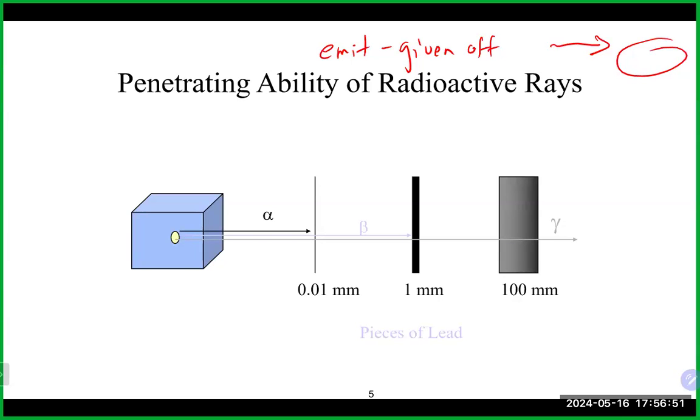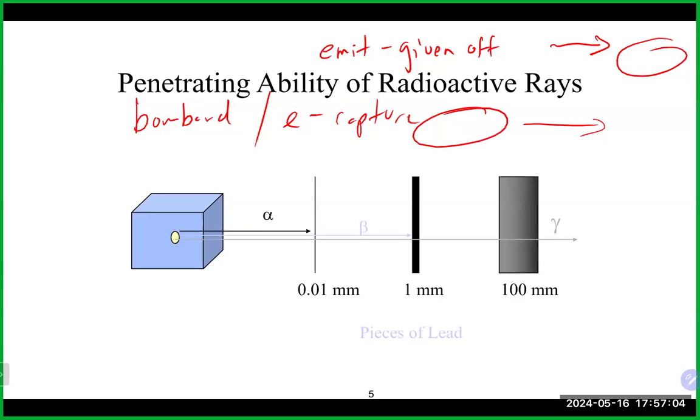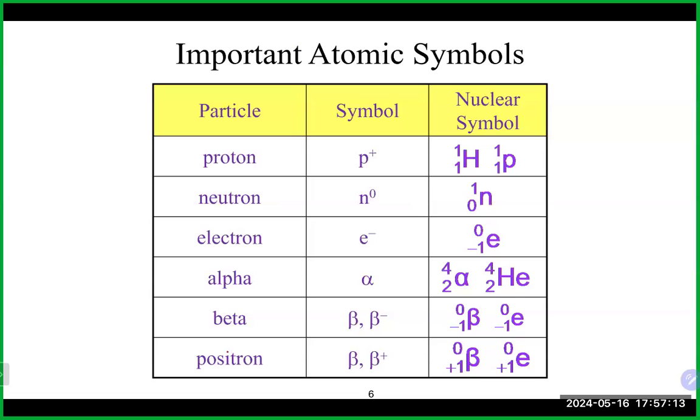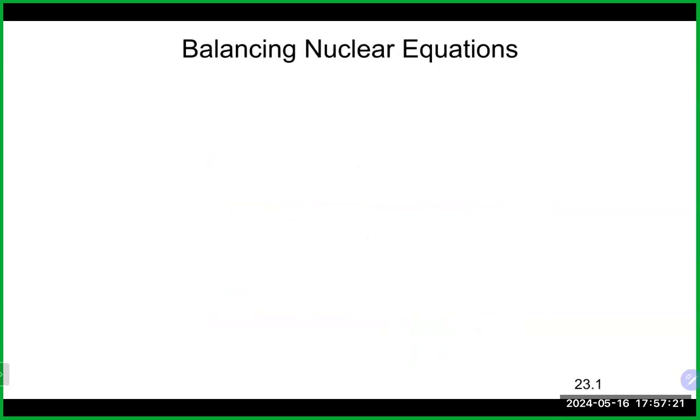the reaction. When we talk about something being bombarded, or like an electron capture, that implies that particle is going to find itself on the reactant side, like it's being added. So these are very common names that are seen. Here again are our symbols, and like I mentioned before, as you can see here, they oftentimes will indicate it is either the beta particle or the positron.